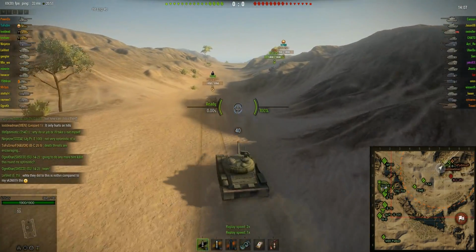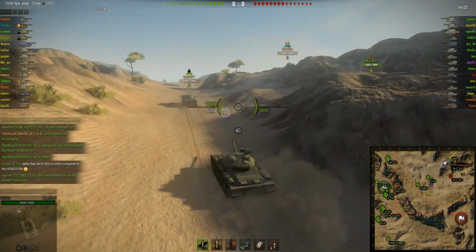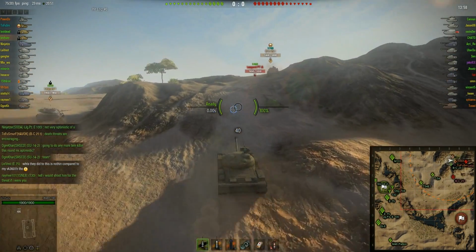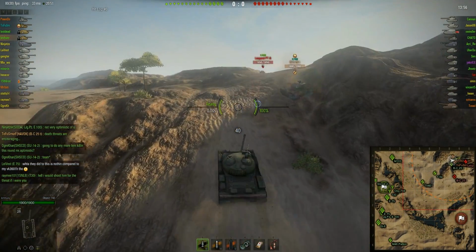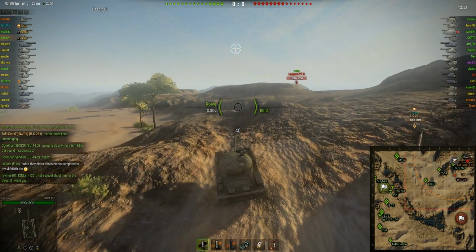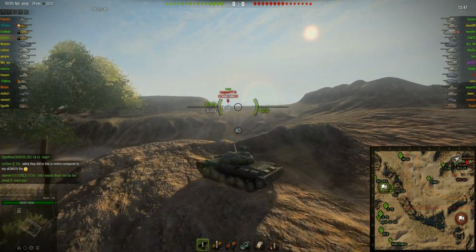But, alright, so some things about this tank. It's basically a T-62A with slightly better sloped front armor, better gun depression, and I think slower acceleration than the 62A. But it's like a 5.5 second reload on this thing or something. It's pretty good.